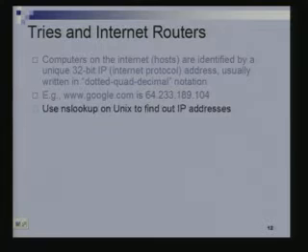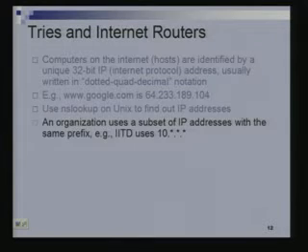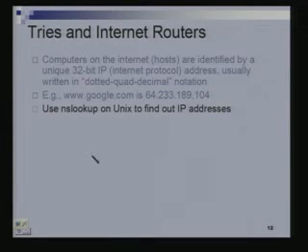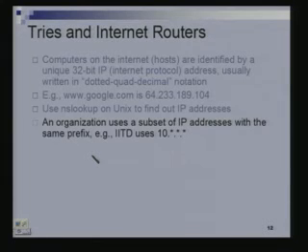Now, what happens at a router? So, you can use, let us say there is a utility called nslookup in Unix to find out the IP address of any node that you want to. So, a particular organization just uses addresses which are all related in a certain manner, right. So, for instance, although this is a private address, is not such a great example, but all IIT Delhi addresses, all internal addresses of ours will look something like 10 dot something.